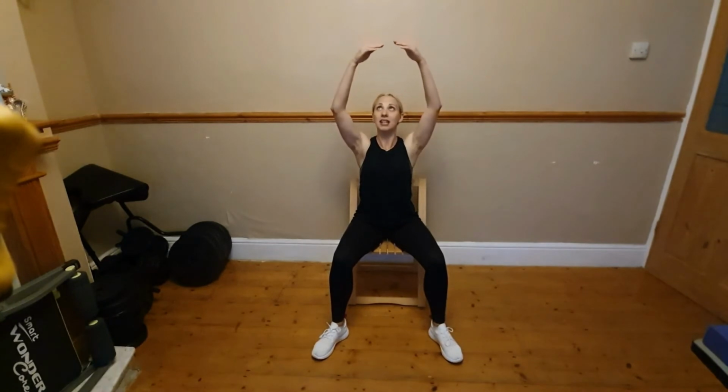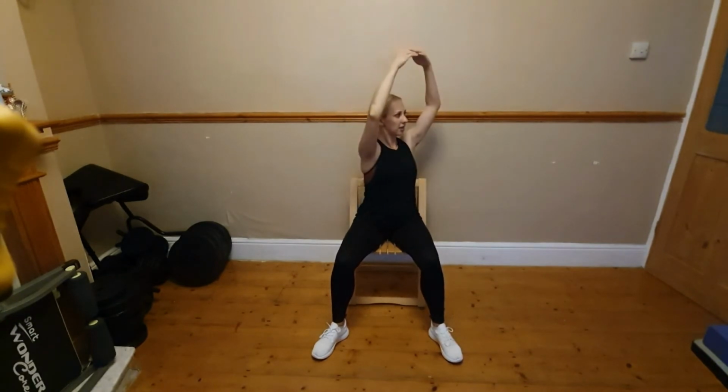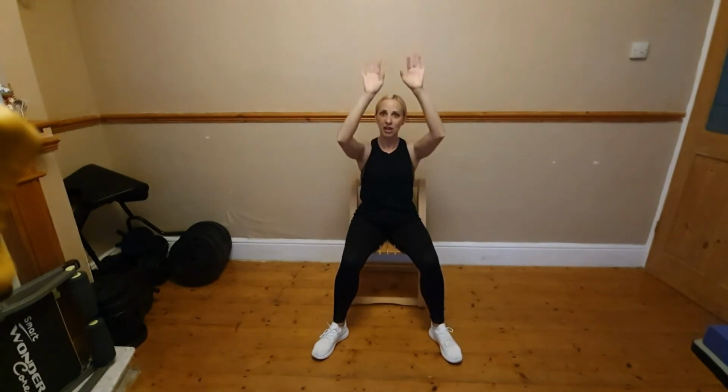Second move, we're going to bring our arms up and create a sun shape. If your arms don't go up so much, maybe in front of your eyes, chin or chest. And then a little bit of a turn, looking under this arm and under that arm. So a little bit of twist action. And then we're going to let our fingers do a little bit of rain action, and the arms will slowly fall down.